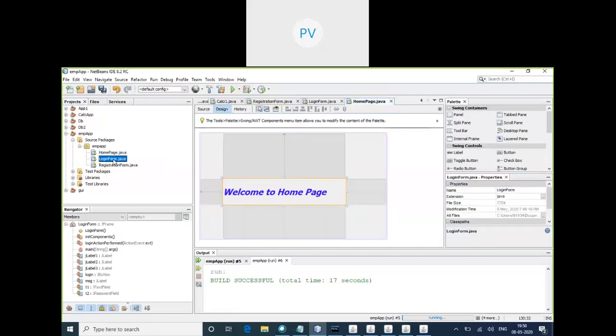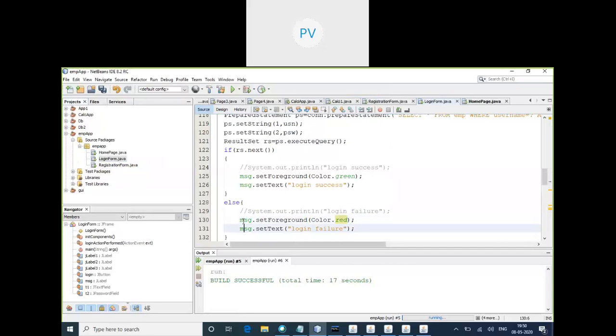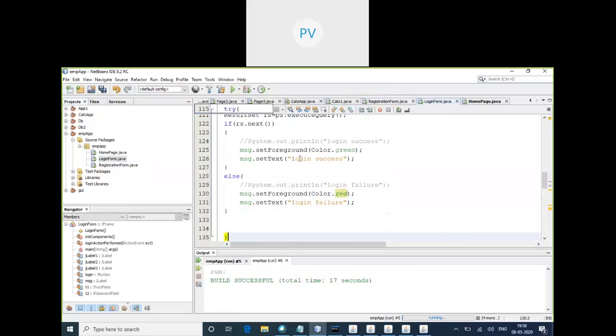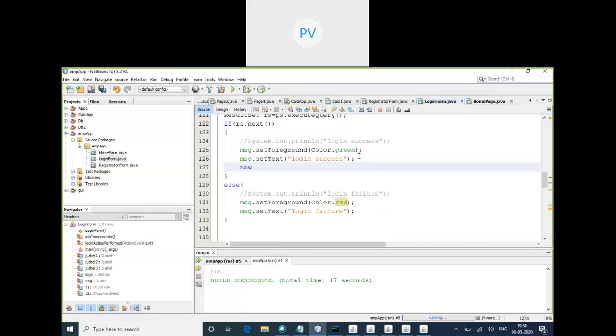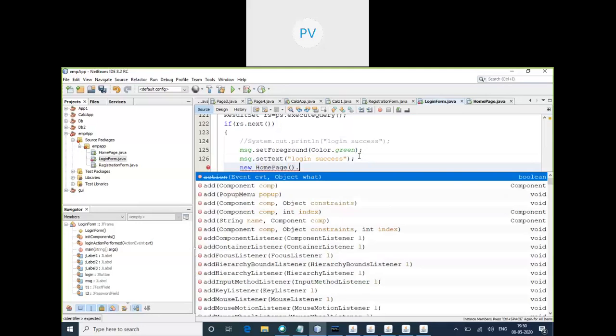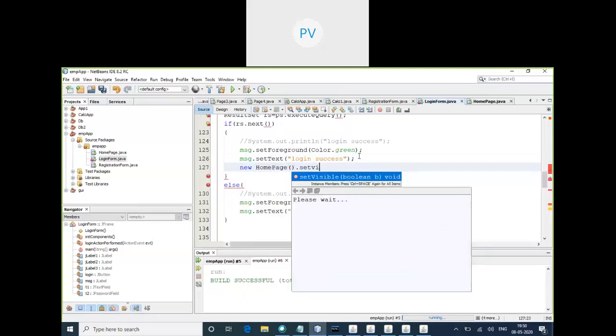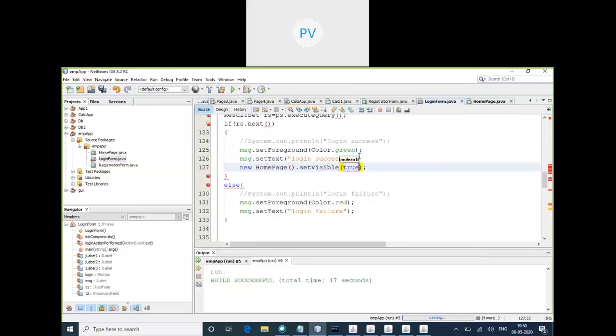Now in the login page, whenever login is successful, I have to create an object of the home page and set it visible.